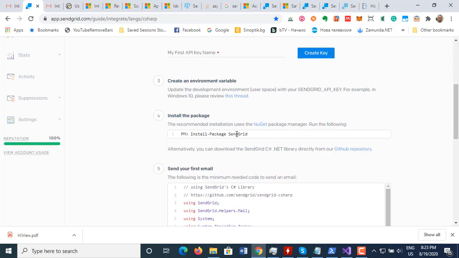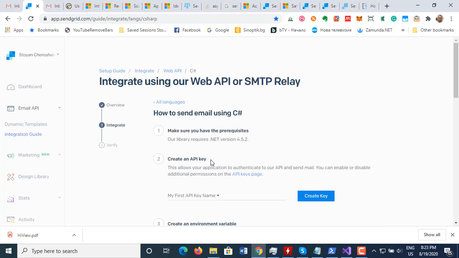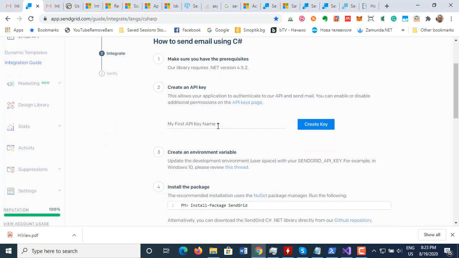Now, look at this. Create an API key. My first key name. Here you have to choose the name for your key, and I'm gonna call it IdentityServer4 key.